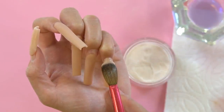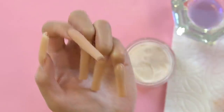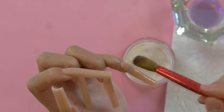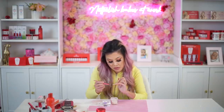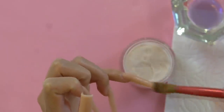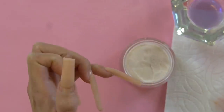Goes to the cuticles, I'm gonna push it up there, let it go. Press it in place, in the center, push it upward, and then drag it off the nail. And I do look at the nail at different angles as well, to make sure that it's nice and smooth, right? One nice and smooth transition. So it doesn't matter how many beads you guys do, just try to keep it one smooth transition.